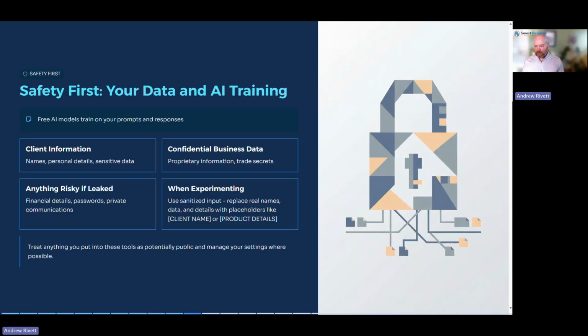The AI tools actually handle this quite well, and will continue to use [client name] as the placeholder. And you can do a search and replace after the fact to fill that in yourself. So treat anything you put into these tools, especially the free ones, as potentially reaching the public eye. Manage your settings and be thoughtful about what you're putting in.